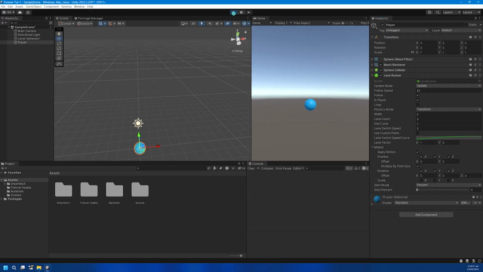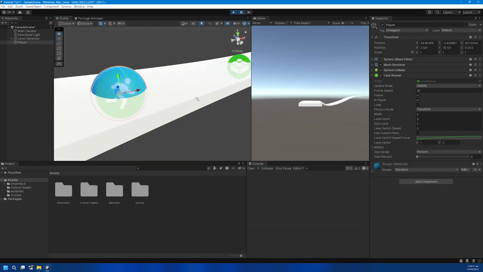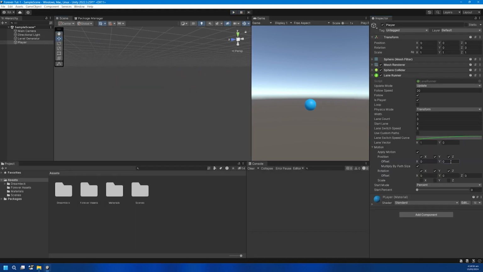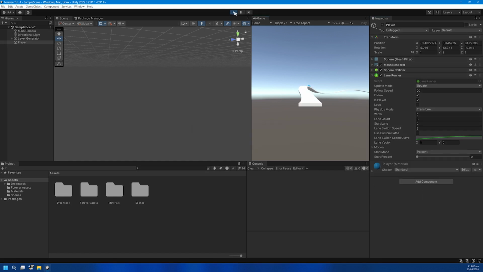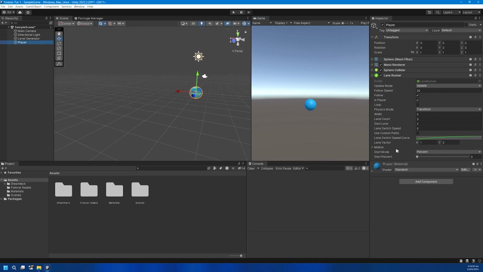So now that we have a player added, if you play and see your player is half under the platform, we need to make some changes. To fix that, we need to add some values in offset under the motion tab. Since it's a Y position, we add values here. So you can play around with it and see whatever settings works best for your player. For the start mode, I use distance and set it between 20 to 40. This is very helpful if you want to start a game from some distance.